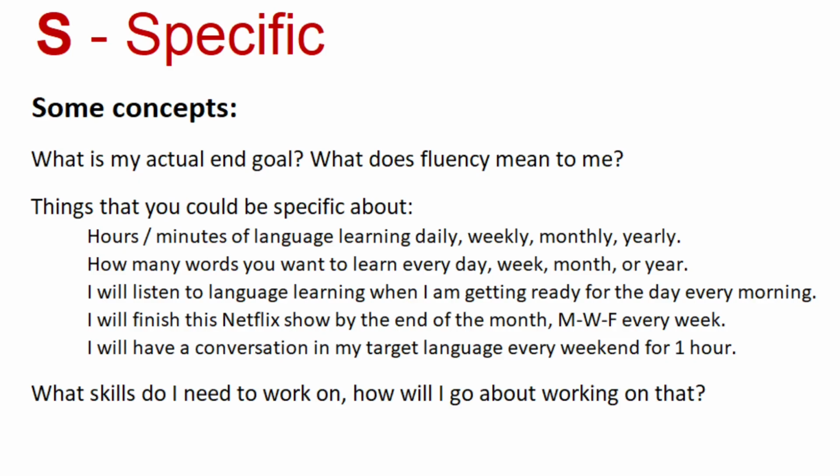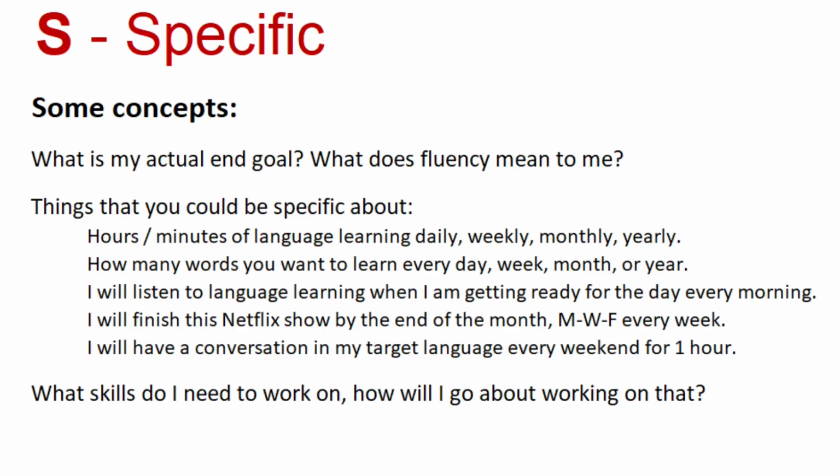For a lot of people, it's something like fluency. And what does that mean to me? It's going to mean different things to different people, right? Some people really want to reach a very high competency level in a language. Others want something at a lower stage. It's very important to identify what that end state goal is because it's going to inform what your other goals are. And if we don't know exactly what we're aiming for, it's really hard to be very specific. So I think the first thing is to be very clear about what that end state goal, or fluency, or whatever it is, means to you.